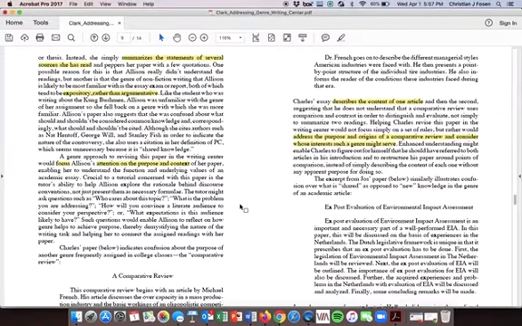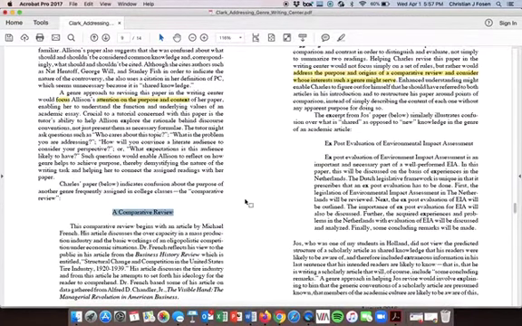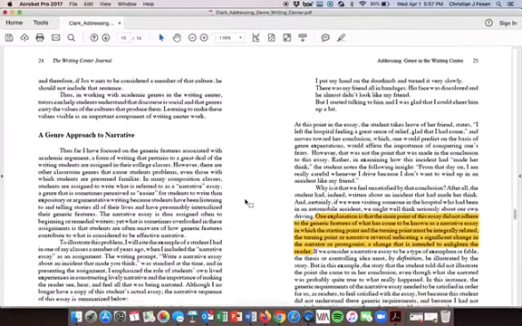She goes through this example, then she goes into a comparative review. Again, it's too bad that she didn't offer more positive examples here. But in each, the deviation from the genre is something that is marked for the reader, that is, the teacher or the editor of the journal, such that they can no longer understand how much the writer has actually done or appreciate the work that they've done in their research.